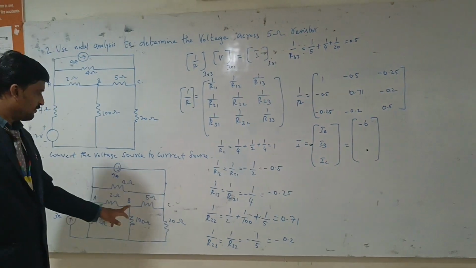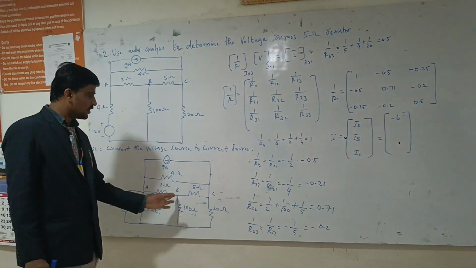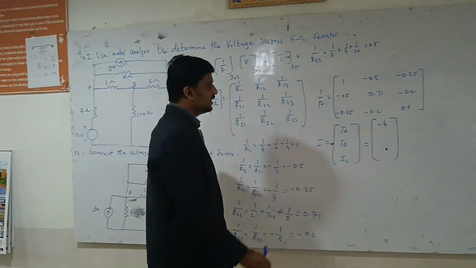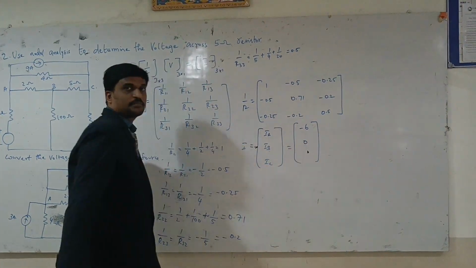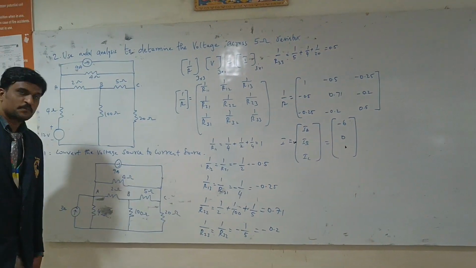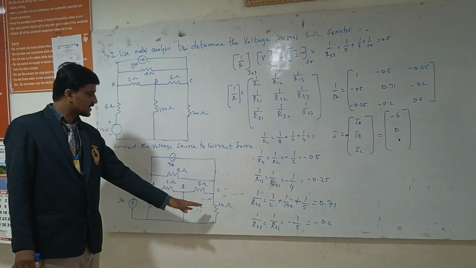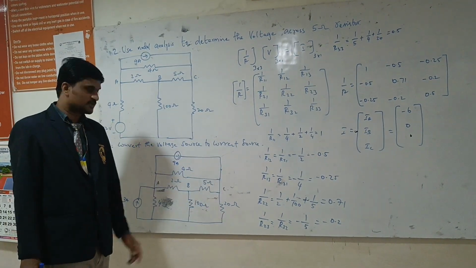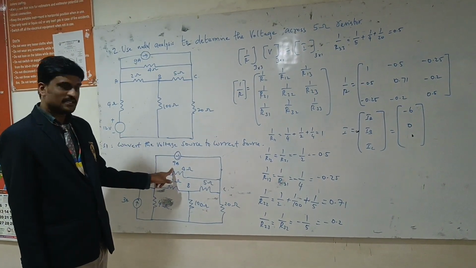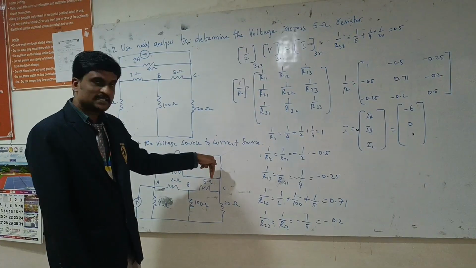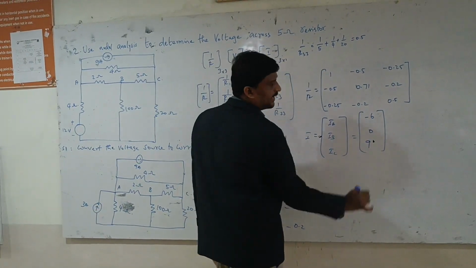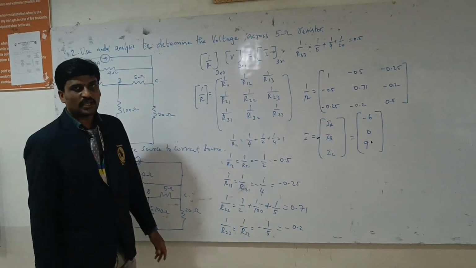And in node B we don't have any other current source, or no source is connected to B. Therefore the current in node B will be taken as 0. Next in node C we don't have any source connected, but we have a current source entering into it. We don't have any voltage source. So the entering amount of current is 9 ampere. Since it is in entering direction, we can take it as positive, it is 9 ampere. So this is the current value.